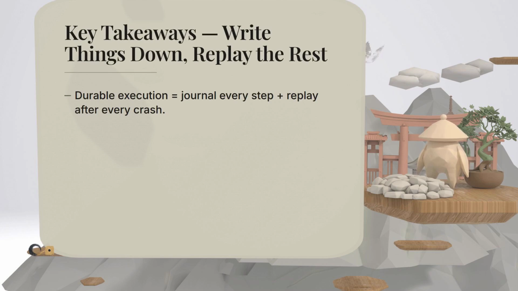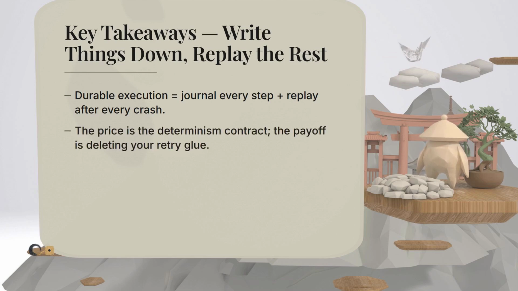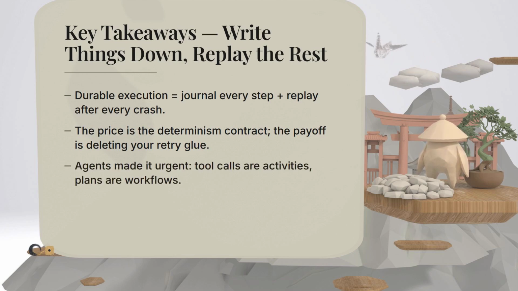Landing it. Durable execution is two moves wearing one name. Journal: every command your workflow issues becomes an event in a durable ordered history, a diary no crash can reach. Replay: after any failure, fresh code reads the diary, fast-forwards through recorded results, and resumes at the exact line of death. The price of admission is the determinism contract. Pure decisions inside the workflow, all the world's mess pushed into activities recorded once. The payoff is a code base where status columns, sweepers, and retry pyramids simply stop existing, where a crash is a pause, and where the audit log writes itself.